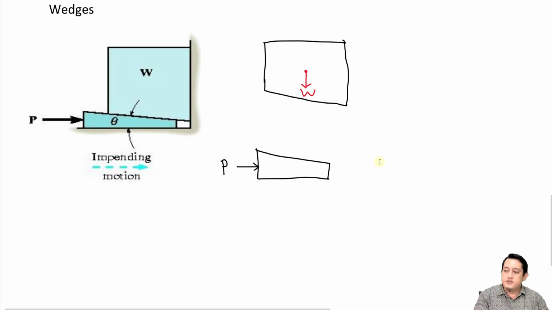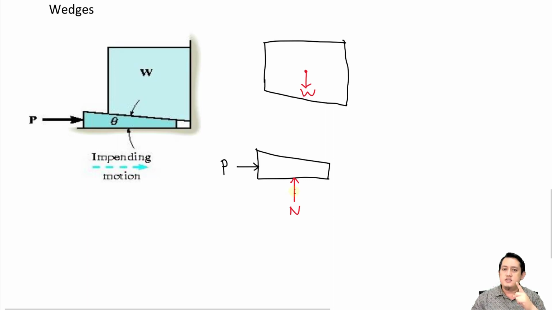If you look here, this wedge made contact with this floor. If it made contact, it will have a reaction force. In friction problems, the reaction force will be the normal force and the friction. So we will have a normal force, which must be 90 degrees to the surface. Friction is perpendicular to this normal force.